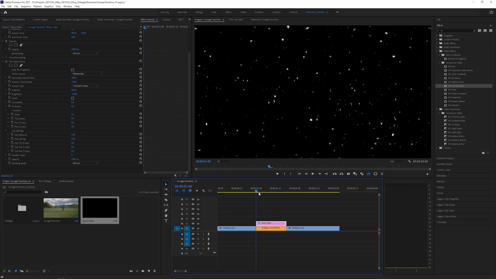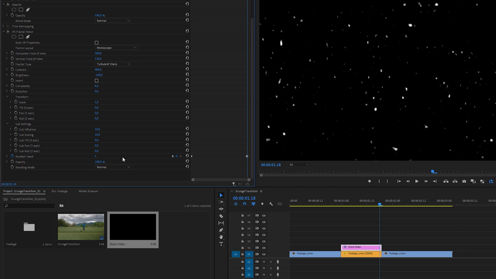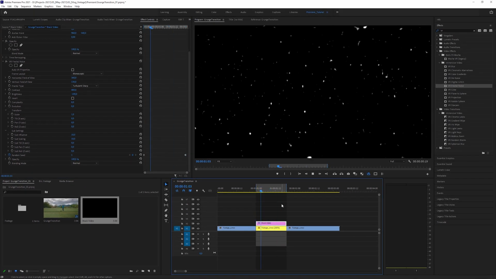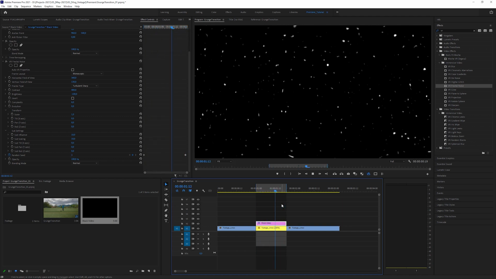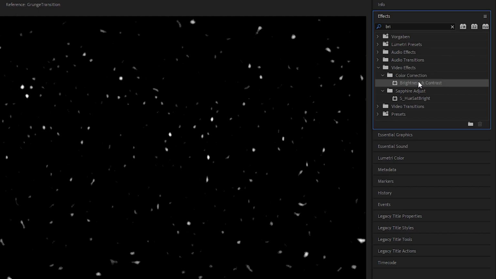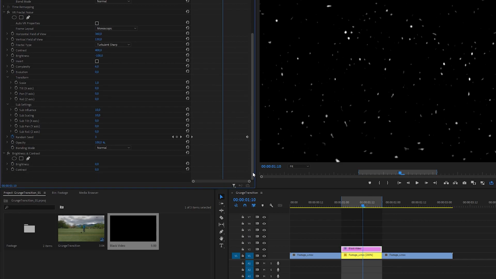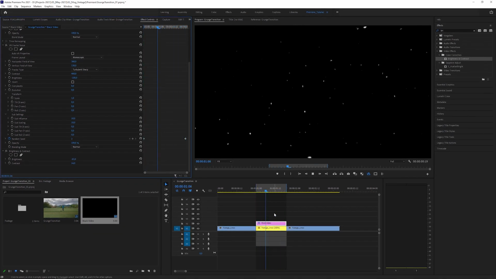Go to the beginning of the black video clip and set a random seed keyframe. Then go to the black video's end frame and change the random seed to 5, which creates another keyframe automatically. And when we hit play, we can see these little splotches typical for an old film, caused by dirt and dust. If the splotches are still too much for you, you can apply a brightness and contrast effect and play around with the parameters. And what we're gonna create now are the typical vertical scratches at the bottom.